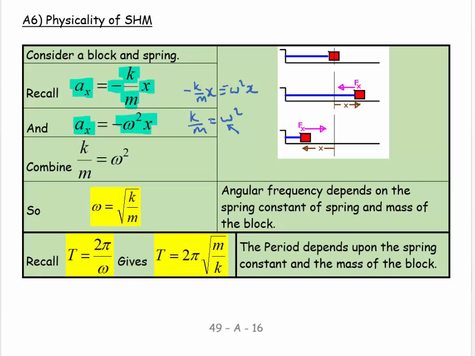And that's what I'm getting—k is on top. I expect a lower frequency with a bigger mass because there's more inertia, and mass is on the bottom, which is what I'm expecting. What I didn't foresee is that it wouldn't be linear—it's actually a squared relationship. So k over m equals omega squared, or omega equals the square root of k over m.